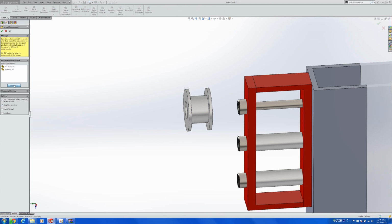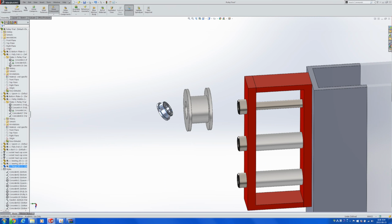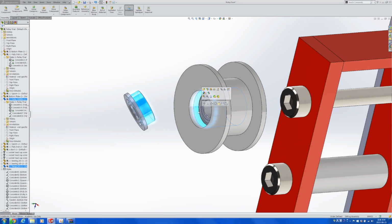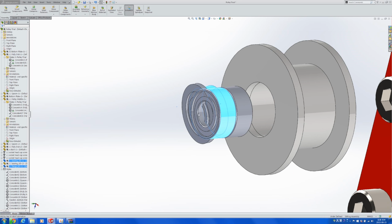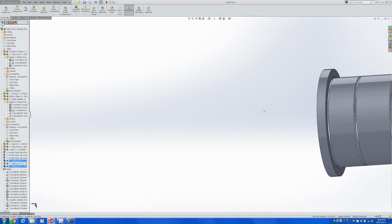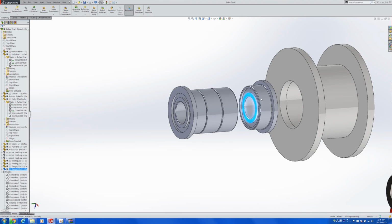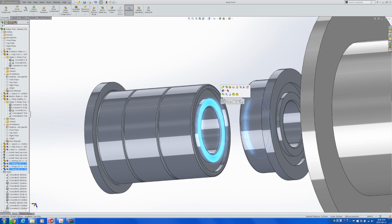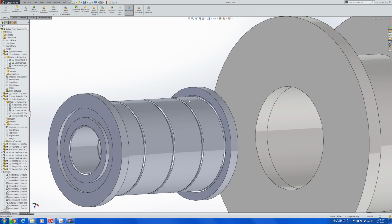So right now what we can do is add in that flange bearing like this. Let's pull that out and then define them. And we want the flange bearing to be on the other side as well, so let's make a copy and again define. And now we have this part.